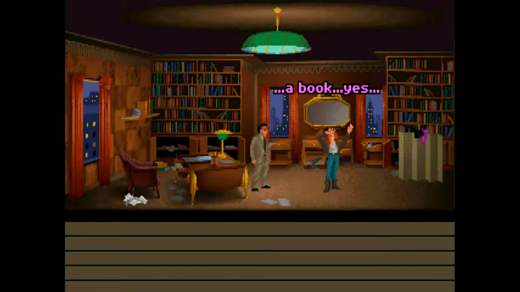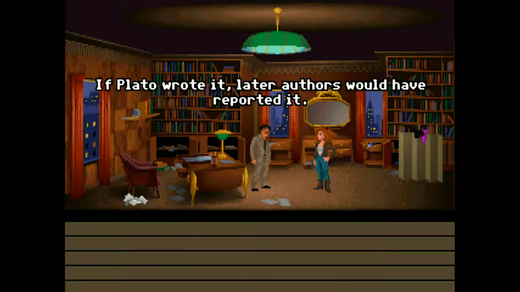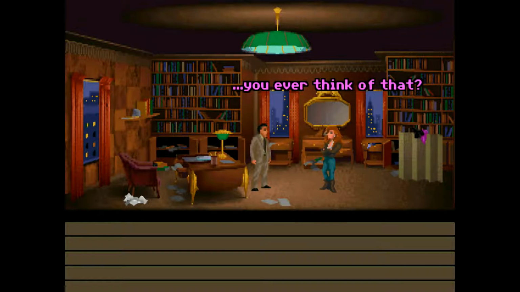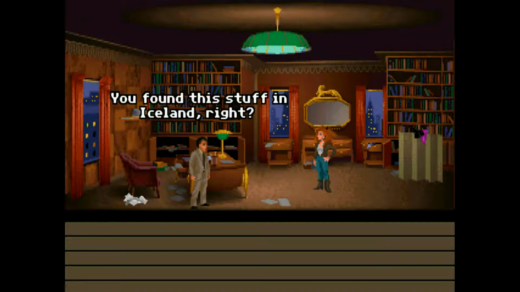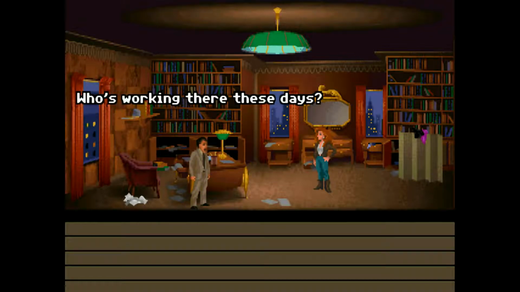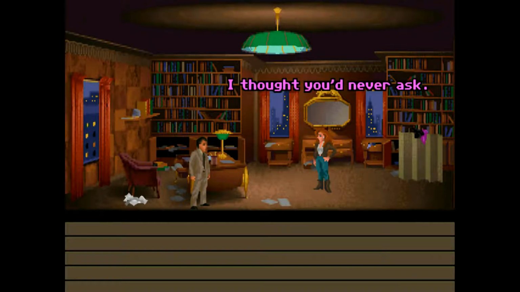What? A book, yes. The Lost Dialogue of Plato. Another fine myth. If Plato wrote it, later authors would have reported it. What if the Nazis have already found a copy? You ever think of that? You found this stuff in Iceland, right? Yes, near our old dig site. I thought so. Who's working there these days? Bjorn Heimdall, I believe. Maybe we should pay him a visit. What do you say? I thought you'd never ask.